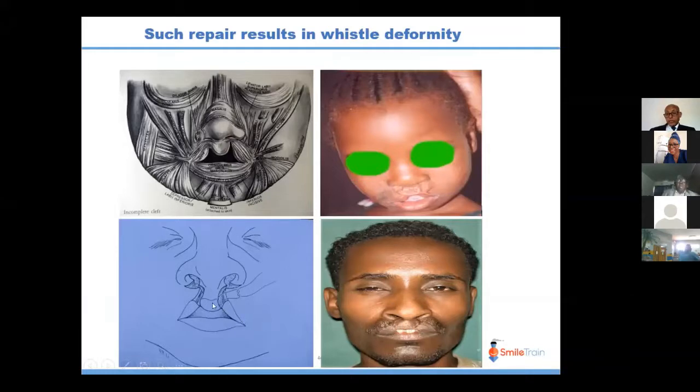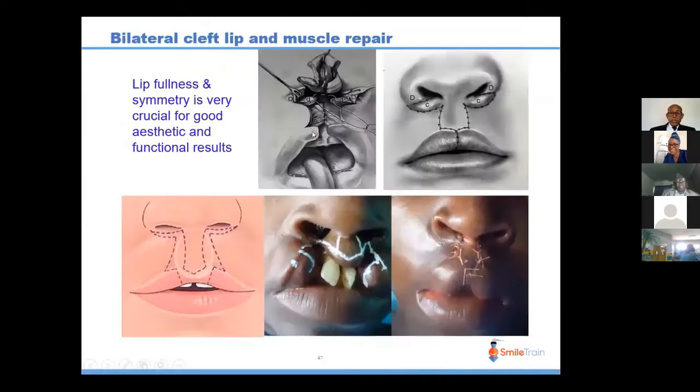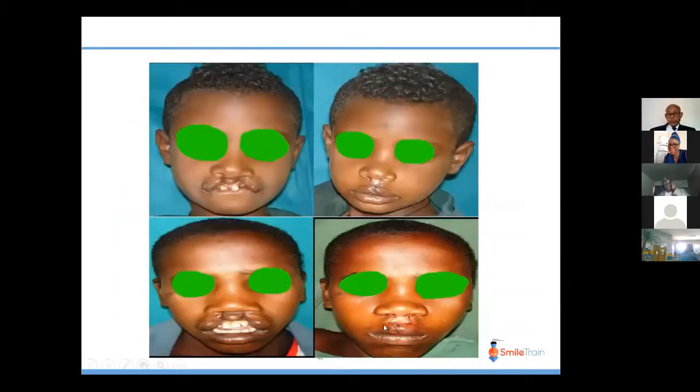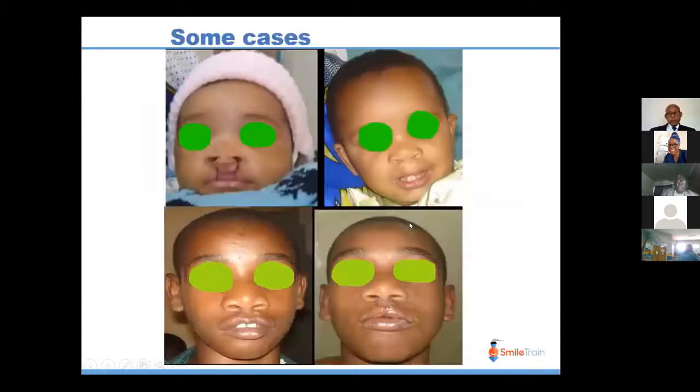If you do this kind of surgery called Manchester's method, which is tempting, repairing a deficient prolabium and trying to bring the lip together, this is eventually how you end up. So we need to avoid this. Rather, we need to use a method where you can bring enough bulk from both sides, so that in the center you get such a repair. So the Vermilion triangular flap is not advised. But if you bring enough bulk of muscle from both sides, you will be very happy with the fullness.